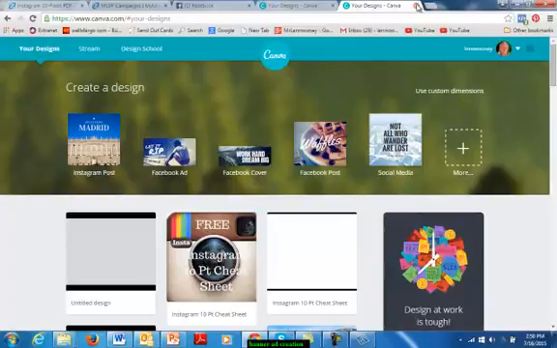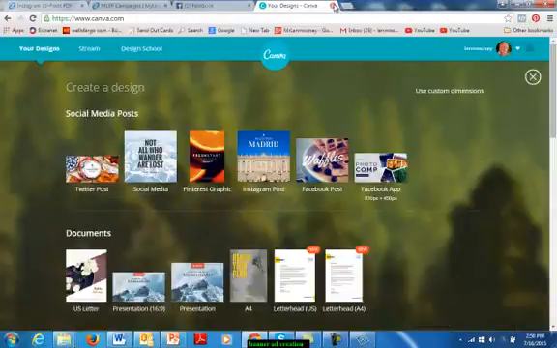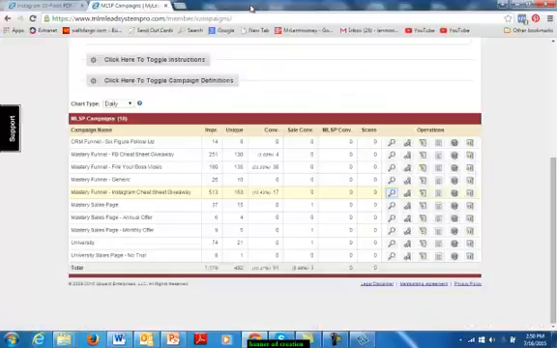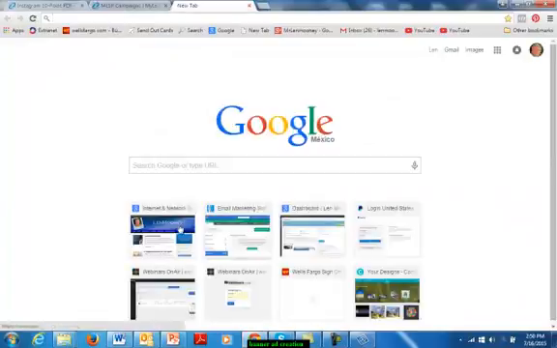So all we did so far is we went to Google, we searched on Instagram, we got an image, we uploaded the image to our computer, brought it into canva.com, we finessed the image around a little bit, added some text to it, and downloaded it back to our computer. So far, pretty easily done. Let me close Canva. Now, let me close Facebook also, get it out of my way. Now, we're going to go onto my website.